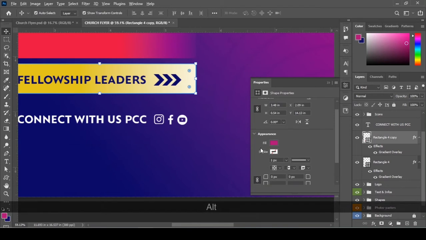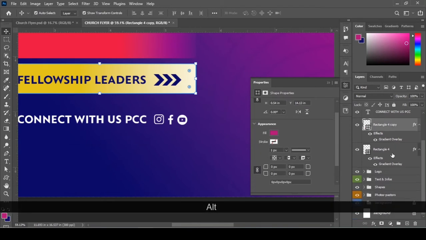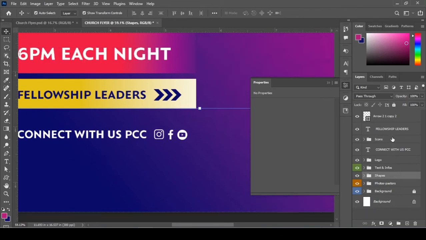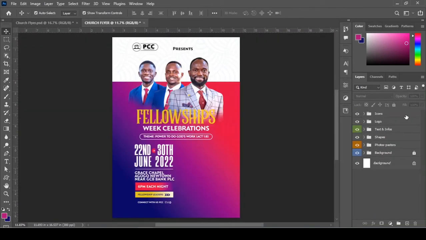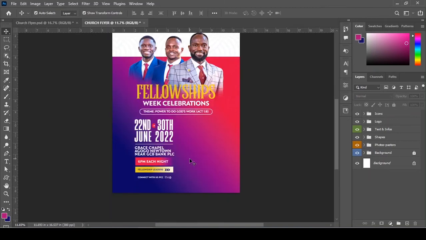So this one too is a shape. I drew two shapes, so I'll click and drag this one into the shape, and the arrow too is a shape. So you can see by just grouping our infos, you can see how organized we have stayed. Okay, so when you give this PSD template to anyone, the person is going to be able to use it as easy as you can think of.